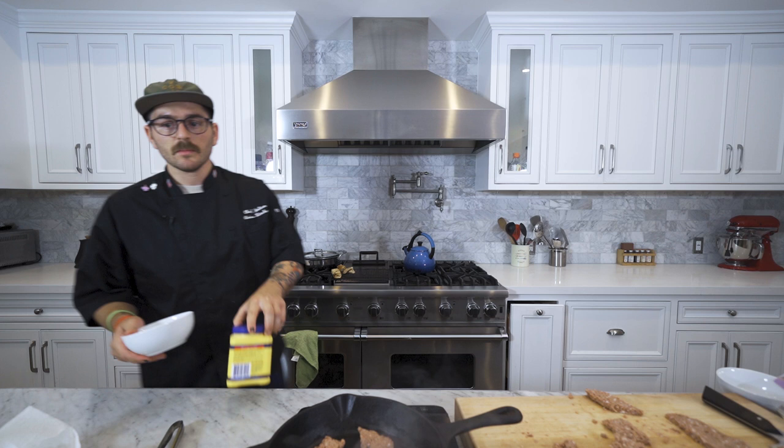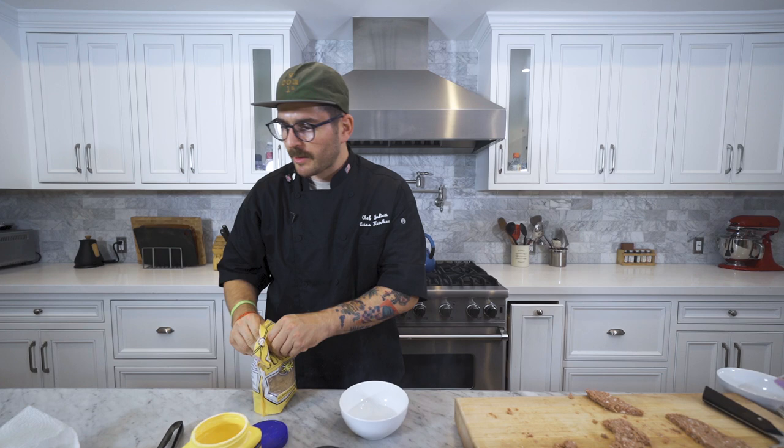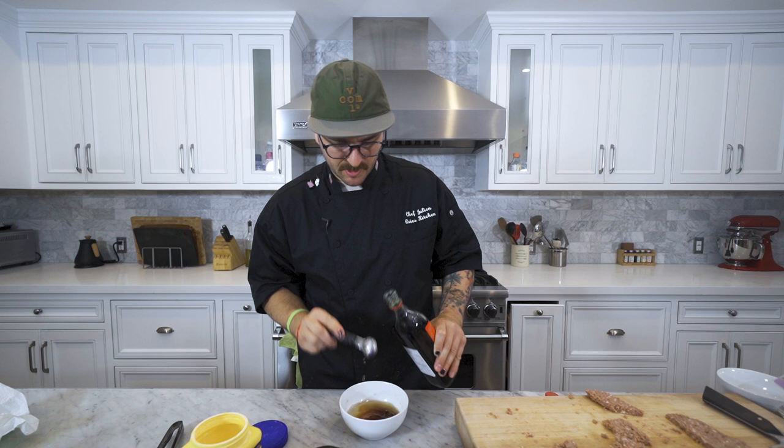We get to use some pretty dope ingredients. About a third a cup of water. Let's do that first. 4 teaspoons of brown sugar. This beautiful bottle right here of Chinese cooking wine, which, oh man, I'm so excited. I ordered this online. 1, 2, 3, 4, 5, 6. That was sort of accurate.